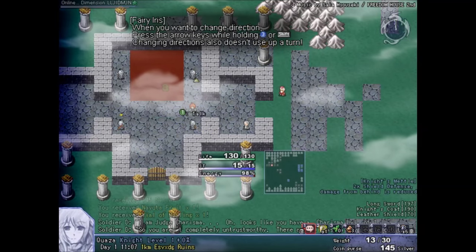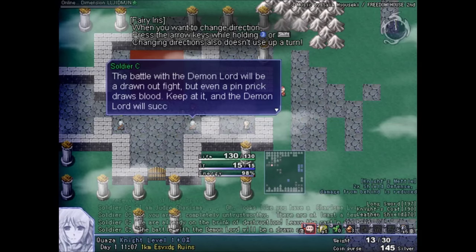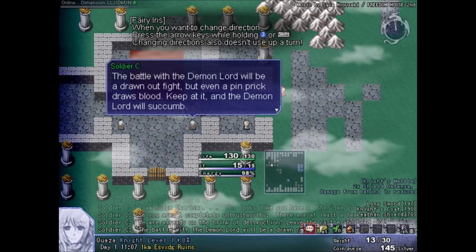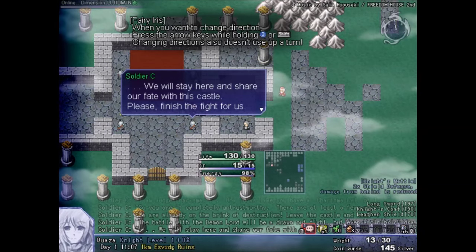Okay, so we're gonna talk to this dude. We are already on the brink of destruction. Leave the castle and head over there. The battle with the Demon Lord will be a drawn-out fight, but even a pinprick draws blood. Keep at it, and the Demon Lord will succumb. We will stay here and share our fate with this castle. Please finish the fight for us.